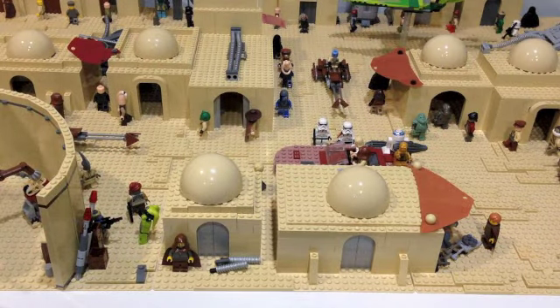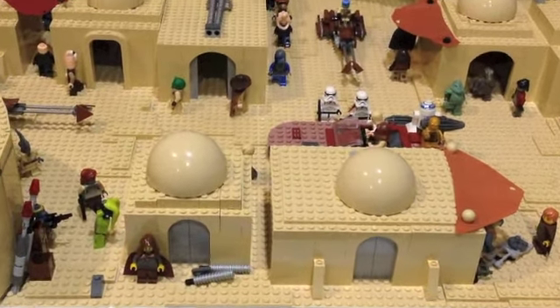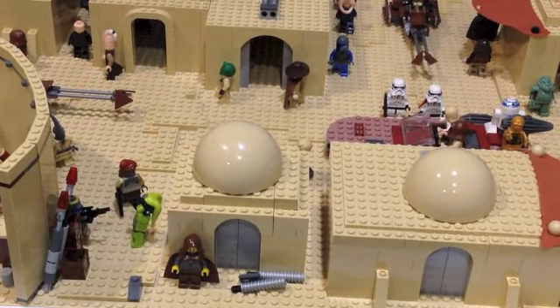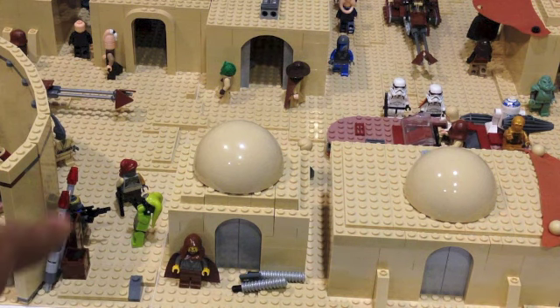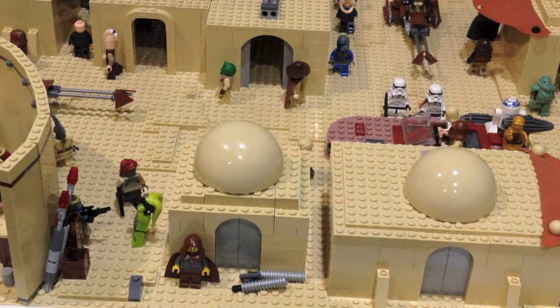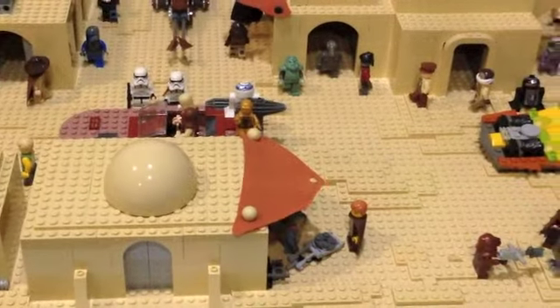Moving over to these two buildings, it's pretty straightforward — nothing too complicated. There are some pretty generic buildings with a couple of roofs and closed doors. In the front, there are a few scrap parts, as Tatooine is definitely a bit of a dangerous place — a lot of crime, a lot of pollution, not the safest place to be, so there are random parts lying around. Over here we also have a couple of pirates who are trying to mug that Twi'lek, again to show that there's a lot of crime in the city.